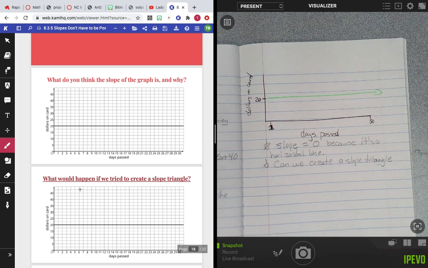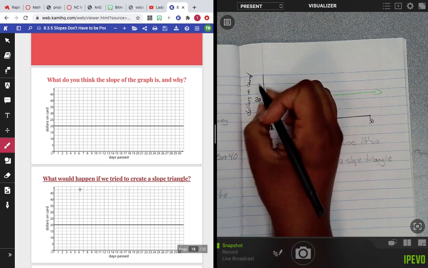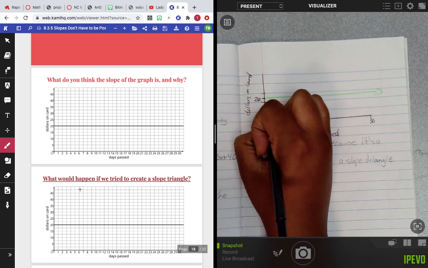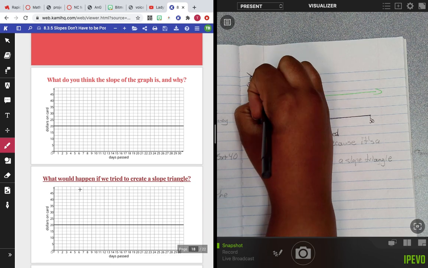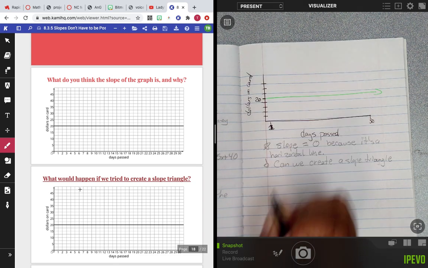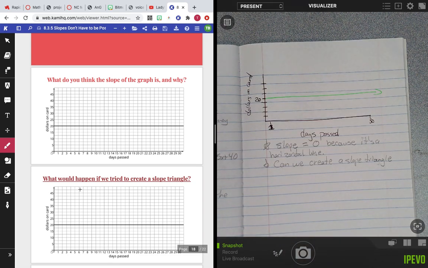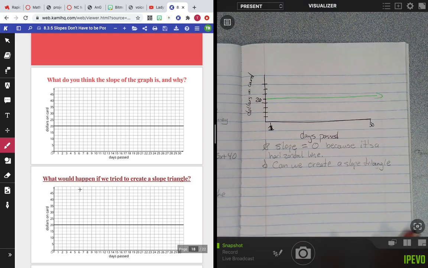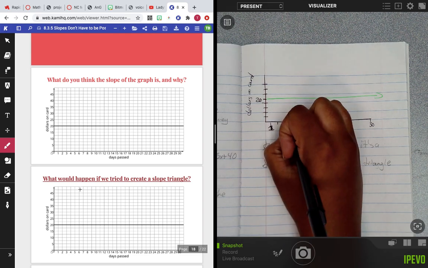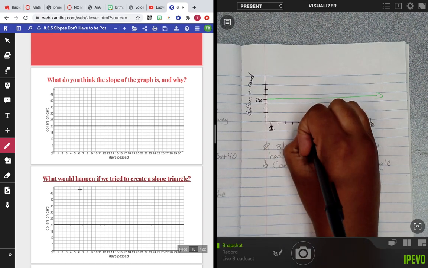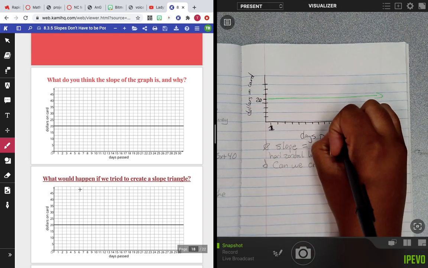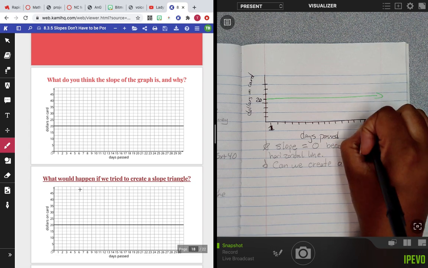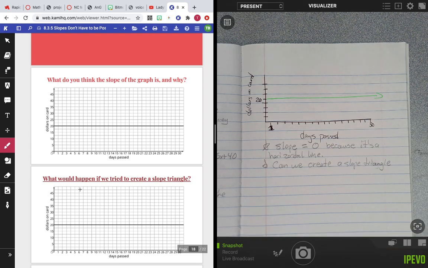Well, remember with slope triangles, we have to have rise over run. So I'm going to make some more pieces of my graph here. This is the very thing that I tell you guys not to do with your classwork, to use graph paper or the graph that we provide you on Canvas. And here I am, making a graph on line paper. But luckily, I'm not turning this in as work. It's just to prove a point.